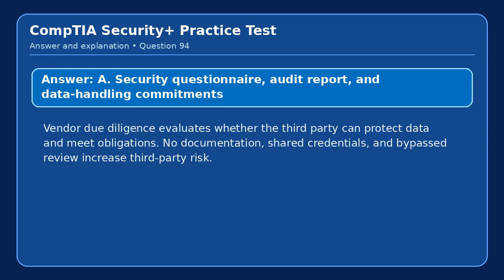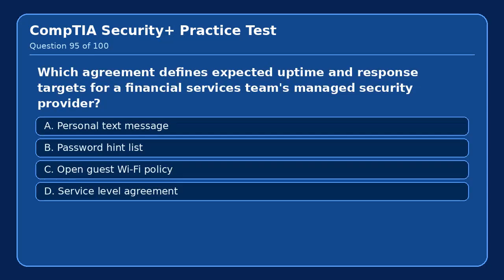Question 98. How should a software company reduce privacy risk when collecting customer data? A. Store data forever without review. B. Collect every possible field just in case. C. Collect only the data needed for a defined business purpose. D. Publish customer records for testing. Take a moment to choose your answer. The answer is C. Collect only the data needed for a defined business purpose.